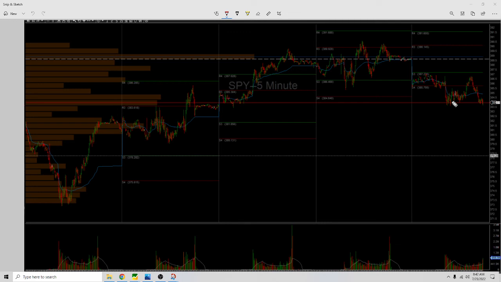So again, let's go back to the pivots, right? So they're actually inside. So you're looking for a breakout day, either R4 breakout or an S4 breakout. But judging by the pre-market, clearly you're looking for an S4 breakdown. You're still in a bullish uptrend, so you're slightly bullish, and you're looking for a breakout. So it makes sense that you don't get a huge trend down right here. Even though you have condensed pivots, you're still in a bullish uptrend. So it actually makes sense to just do this.